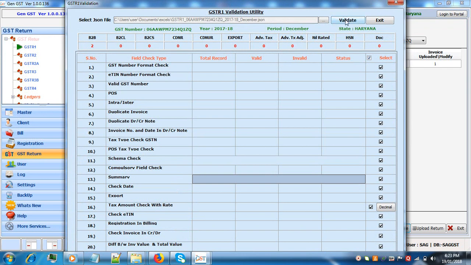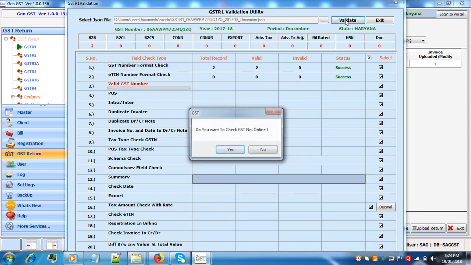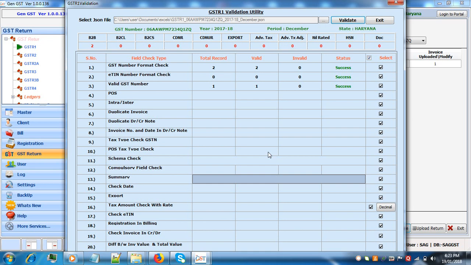Now, this is the validation utility page. Just click on the Validate button to validate all the data. We have mentioned 20 parameters. Here, a pop-up will be shown to check the valid GST number. This is how all the 20 parameters will be validated through our software.